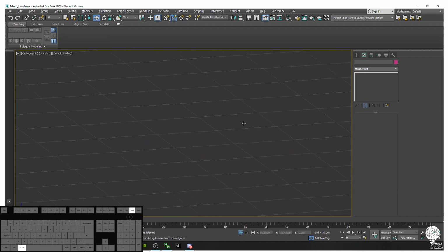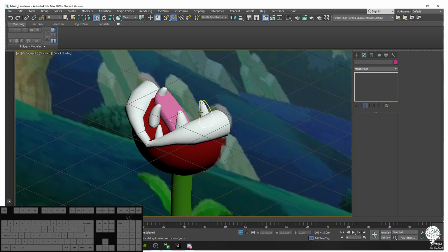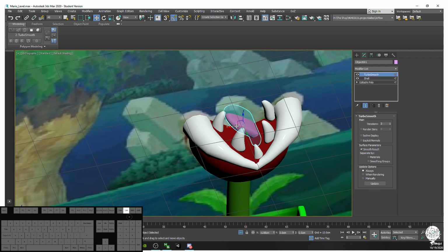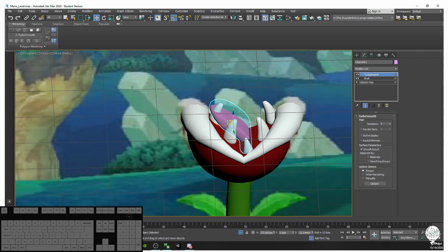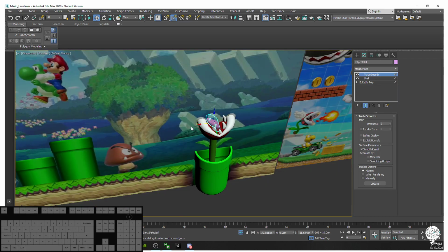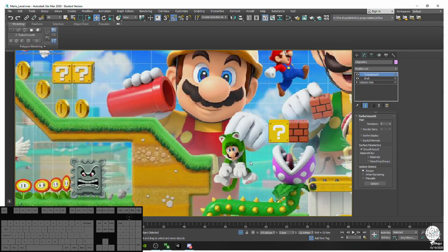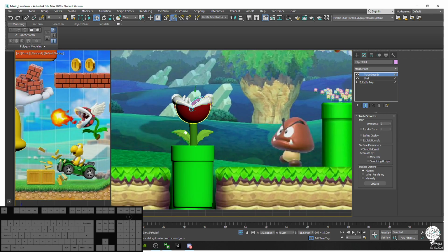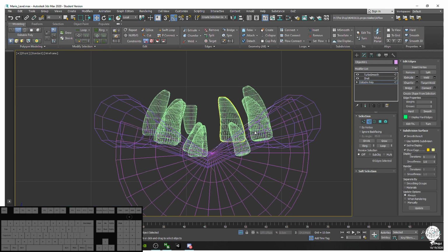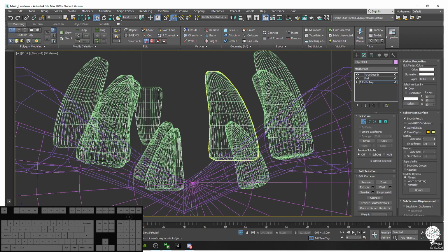All right, so we've got our tongue in, we've got our teeth in. Let's unhide all. We got our tongue. Whoa, look at that massive tongue. All right, we can just scale this guy down, just like so. Let me see. We can just edit this guy, so this guy looks like it's just coming straight out of its throat. So I think that's what we're gonna do. I'm gonna go down to our edit poly again, hit F3, and just kind of do view.